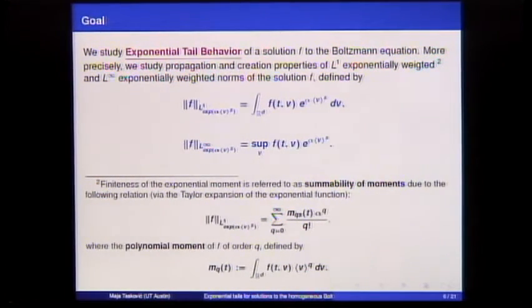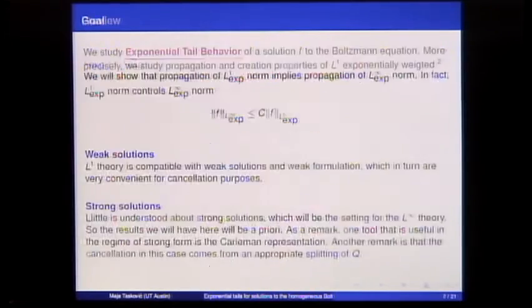This is a little remark just to remind me to tell you that the exponential moment, or the L1 exponentially weighted norm, can also be represented as an infinite sum of polynomial moments, just because you can use the Taylor expansion and represent the exponential function as a sum of polynomials, right? Okay. So that's what we study.